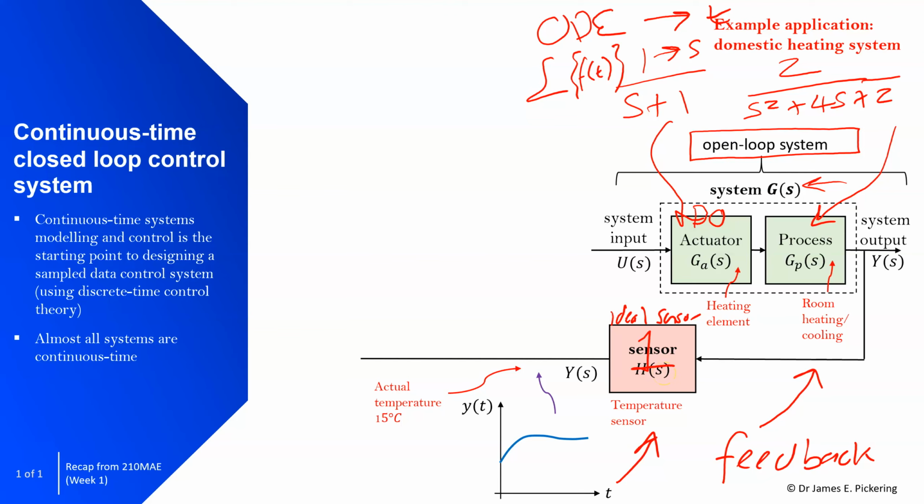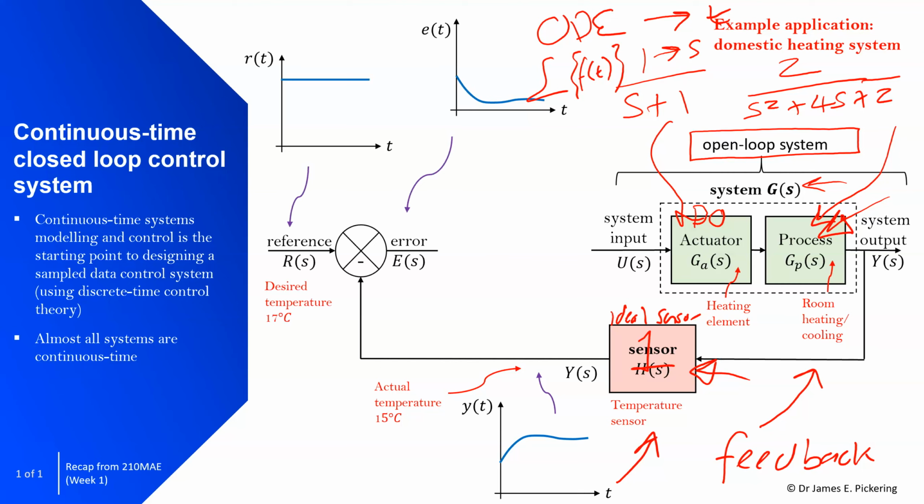The physical phenomenon that's going on in here, in the process, in terms of the dynamics, will very much depend on what sensor you select. Right, so that's it. The sensor is enabling me to see what's going on in terms of the state of the system. I then feed it back into this summing junction, the reference. So again, these lines here, the arrows, they're representing signals. Here I've got a reference, and here I define what my reference is. So in this case, I've said desired temperature 17 degrees Celsius.